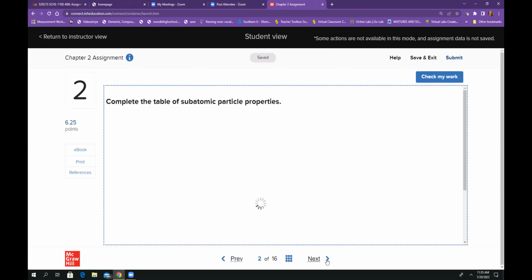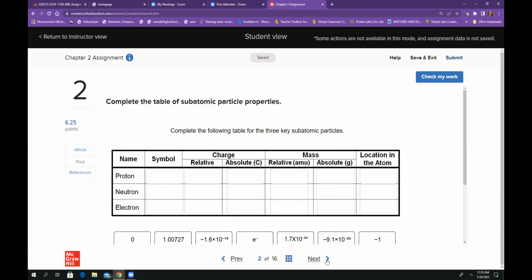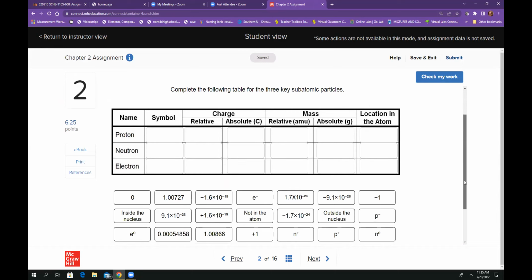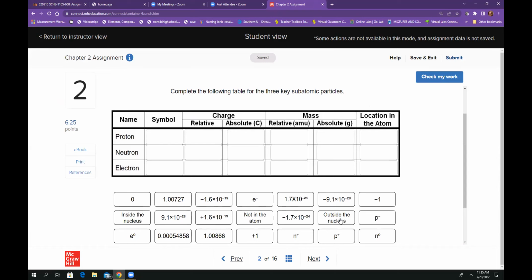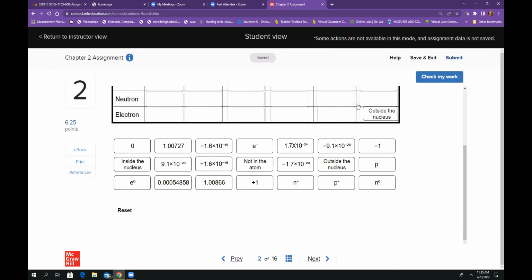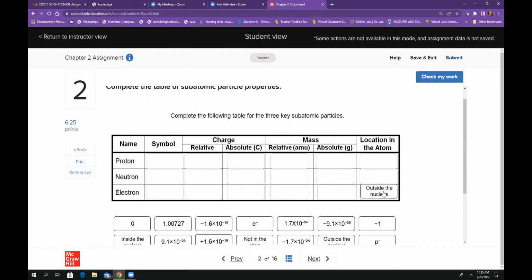That's just reading. This one, though, this is what I was telling you. See? All of these, I gave them to you. But basically, you can say the electron is outside the nucleus. So where, in the location, outside? In the nucleus, that's these two. They're both in the nucleus. See how you're just dragging them in there? And I gave you this table just recently in that PowerPoint that we were looking at.